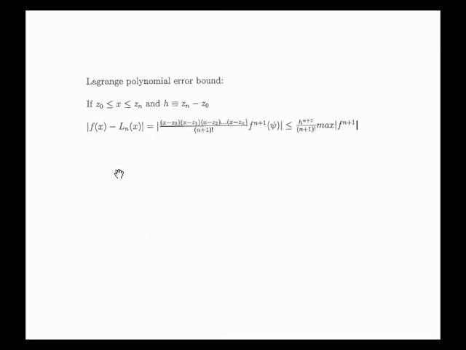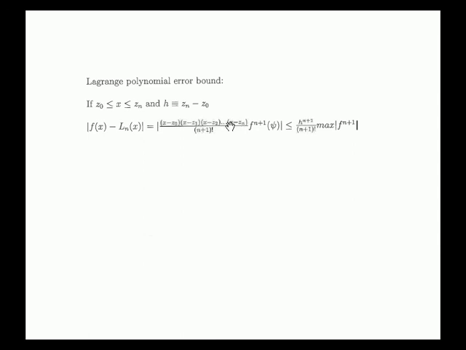In Section 4.2, the main thing to remember is this formula for the error in the Lagrange polynomial, or the polynomial degree n. There's only one. Lagrange is just one way of writing it, but it's the unique polynomial degree n that interpolates f at n plus 1 points, z0 through zn. And the error looks a lot like the Taylor remainder formula, except Taylor has x minus 1 point to the n plus 1 power because it interpolates at 1 point n plus 1 times, whereas Lagrange interpolates at n plus 1 different points 1 time, so it has x minus each of these.